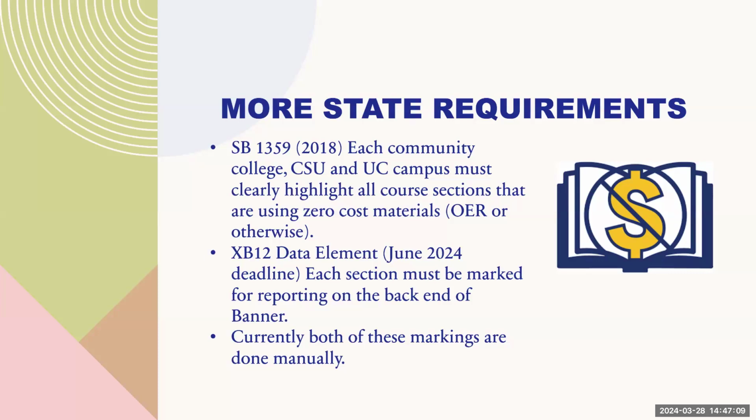It's a painstaking process, but we want to do it for the benefit of the student, so the student can actually see when they're choosing classes which ones are zero textbook cost. A couple years ago, the students voted on a low cost option, and they decided that they want $30 to be the low cost marker. That is an additional process that we haven't put in place yet, of marking the ones where the total of the books required is going to be low cost. So we're moving toward that.